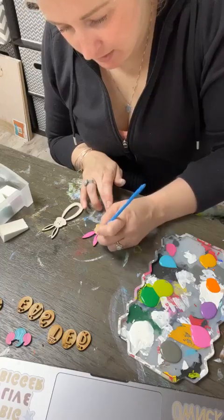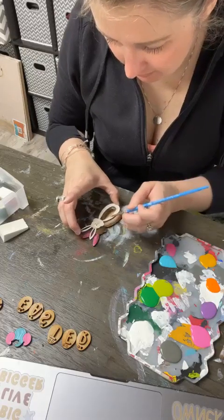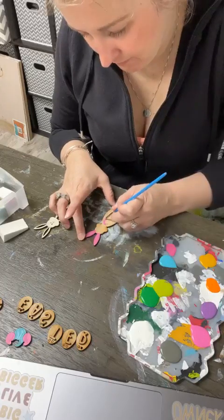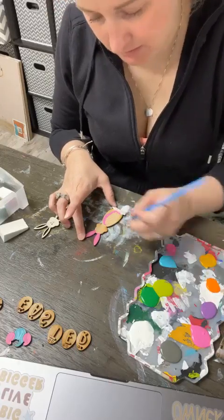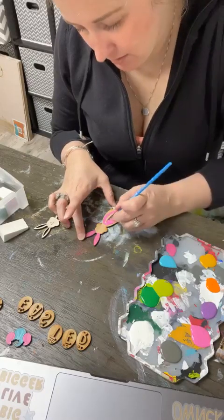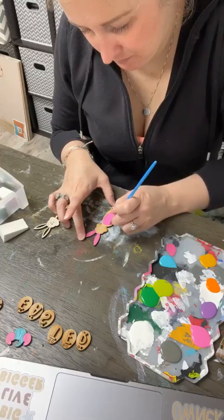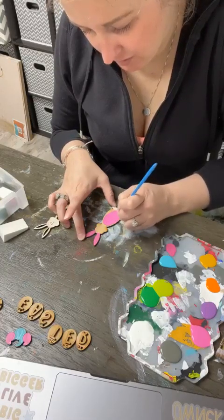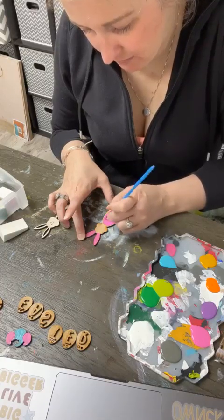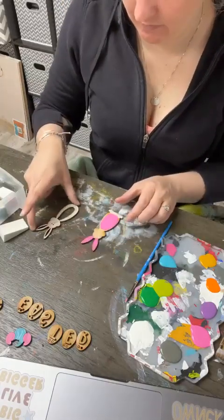And I want his belly to be pink, but I don't think I need to paint the whole thing. So let's see here. Probably about here. I'm just guesstimating. You could paint the whole thing too. Sometimes it does make it easier to just paint the whole thing, so you don't have to guess. So I'll just spread it right over to kind of thin the paint out and get rid of the brush strokes, but it should cover what we're gonna see through our bunny.